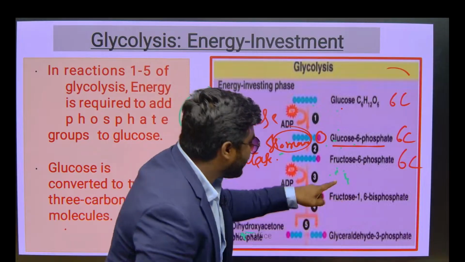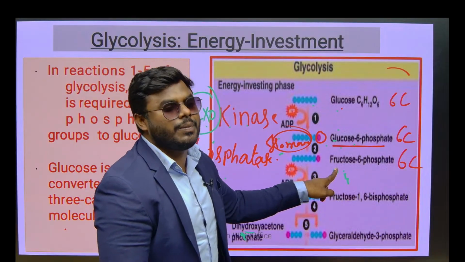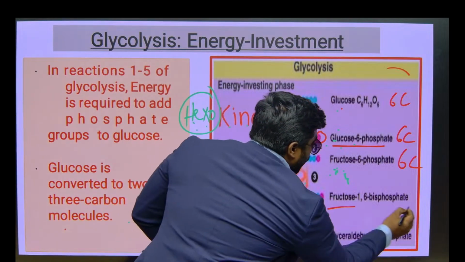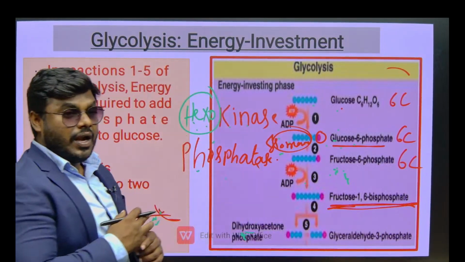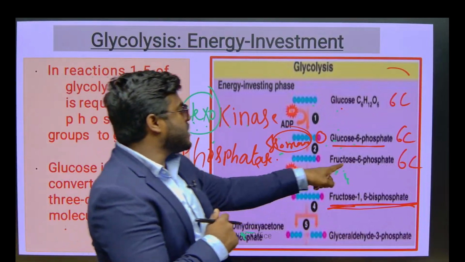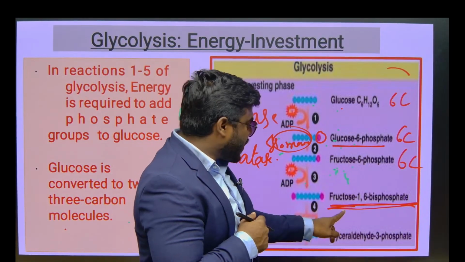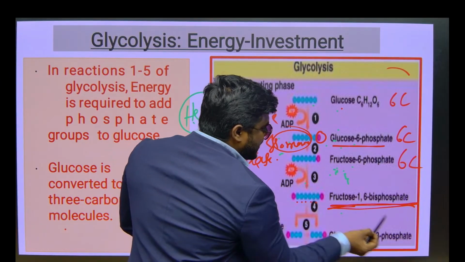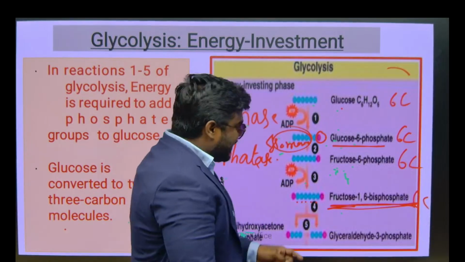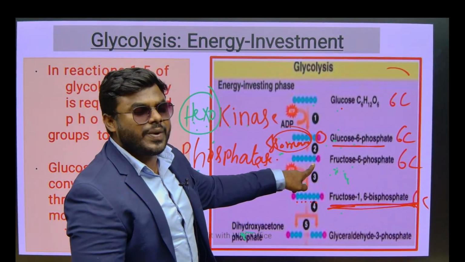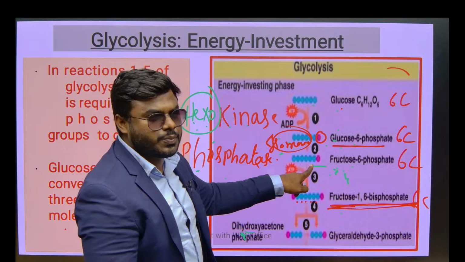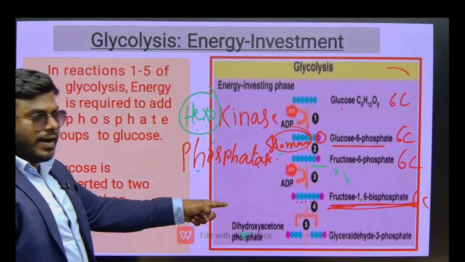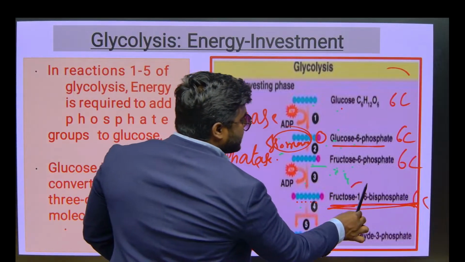6 carbon. Now fructose 6-phosphate, which is a 6 carbon compound, all of you look into this, converted into fructose 1,6-bisphosphate. Tell me friends, what is the difference? Fructose 6-phosphate is how many carbon? 6 carbon. Fructose 1,6-bisphosphate? 6 carbon. Count the carbon, 1, 2, 3, 4, 5, 6, there is no change in the carbon number. In fructose 6-phosphate, at the 6th carbon there is addition of 1 phosphate. When it comes to fructose 1,6-bisphosphate, where did we add? That's the reason we called it 1,6.